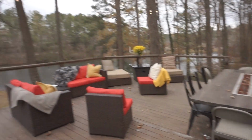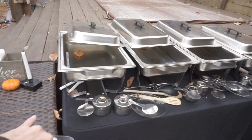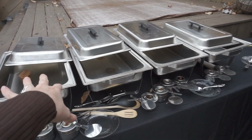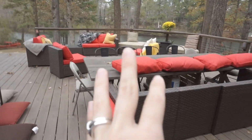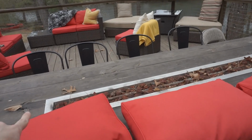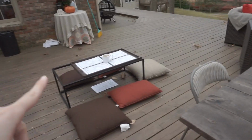This is the other setup with the lights, and then we got the little buffet set up here, so the little candles will go underneath. So everybody's food will go here. Everything else is finishing. The turkey's done. It looks delicious. Pillows are out drying. So this is the adults table, and this is a fire table. So we'll have fire in here, and just a nice little sitting area. Got those flowers from Zane's work. And then the little kids area.